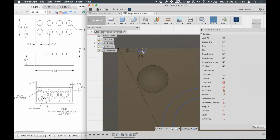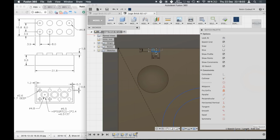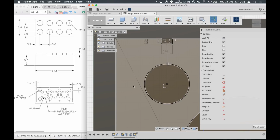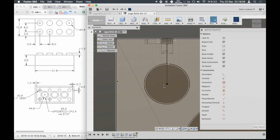Alright. In order to align this part properly with the rest of the body, we will select a line and draw this line from the middle of the sketch profile we just created to the middle of this circle. And now we will select horizontal / vertical to align it properly.